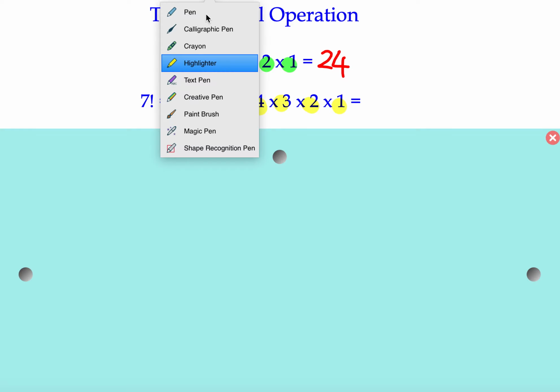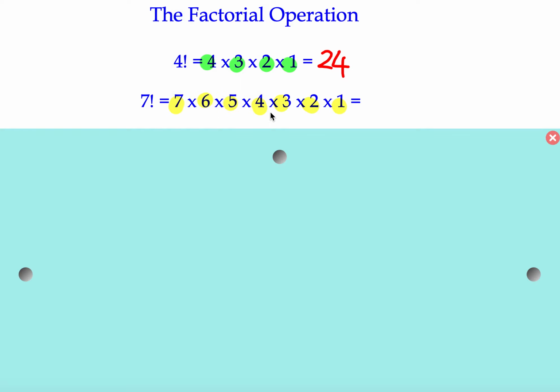We can use a little bit of information in the sense that we already know that 4 factorial is 24. So if we start at 24 times 5, that's 120, and 120 times 6 is 720, and so if we work out the answer to 720 times 7, we would actually get the answer, and you can either do that in your head, or you could work it out. The answer is 5040.